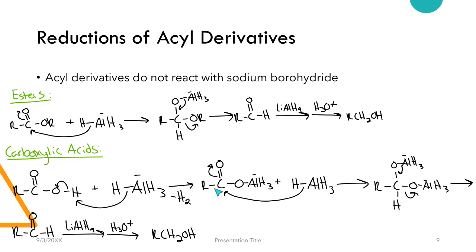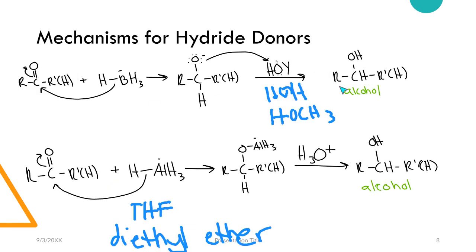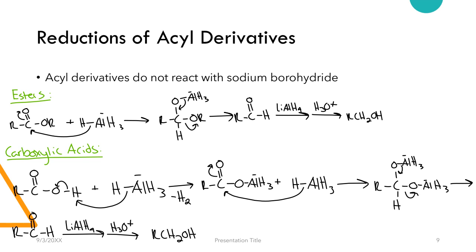This is the nucleophile. We'll attack the electrophilic carbon, which breaks the double bond. Bonding electrons go to oxygen. And again, aluminum will connect to the oxygen here. So at this point, this whole thing is a good leaving group, okay? So these bonding electrons will come down to reform a double bond, and this whole thing will come off. And again, we end up with an aldehyde, which can then go to an alcohol via that mechanism again. Make sense?